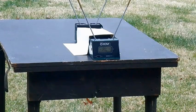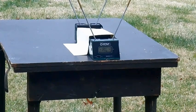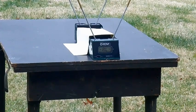Okay, 230 grain round nose lead on top of 5.5 grains Winchester 231, out of a Smith & Wesson M1917, 5.5 inch barrel.